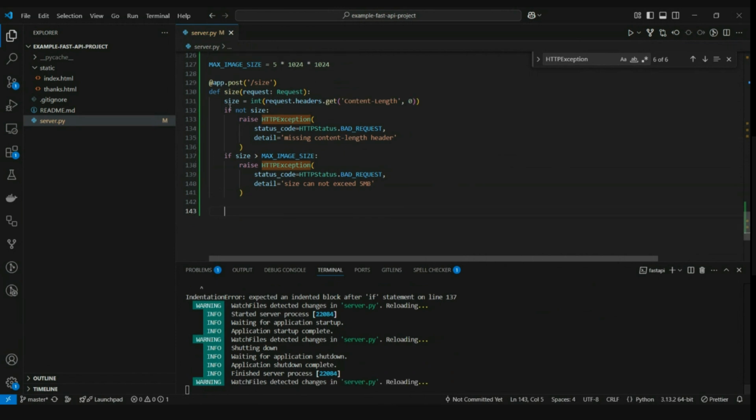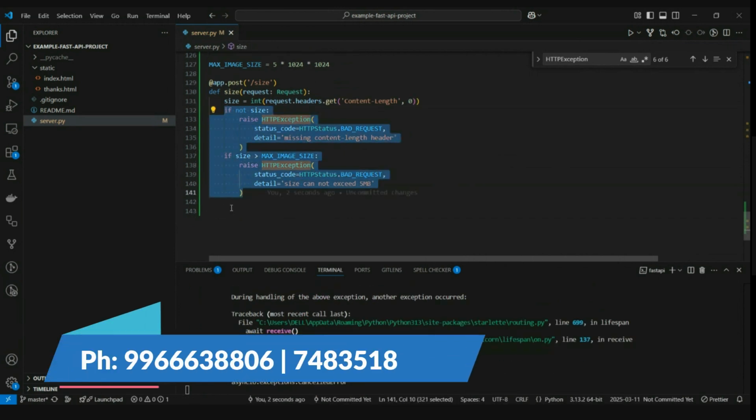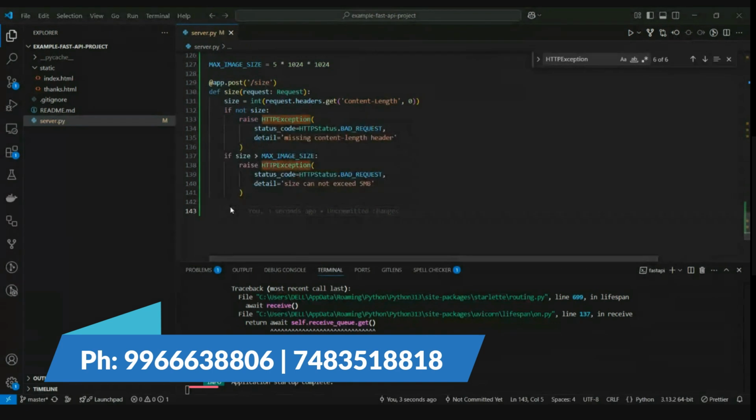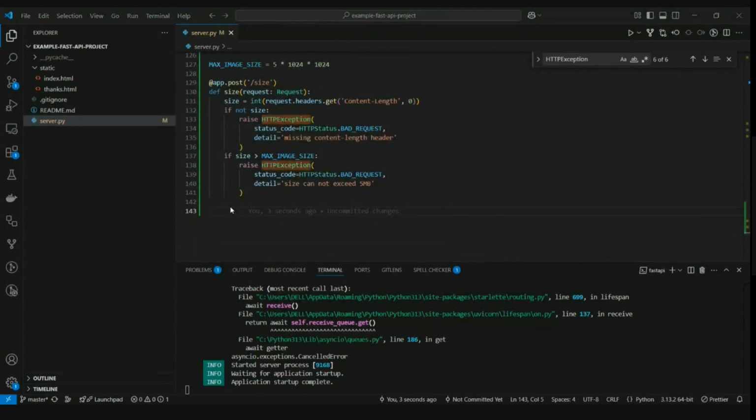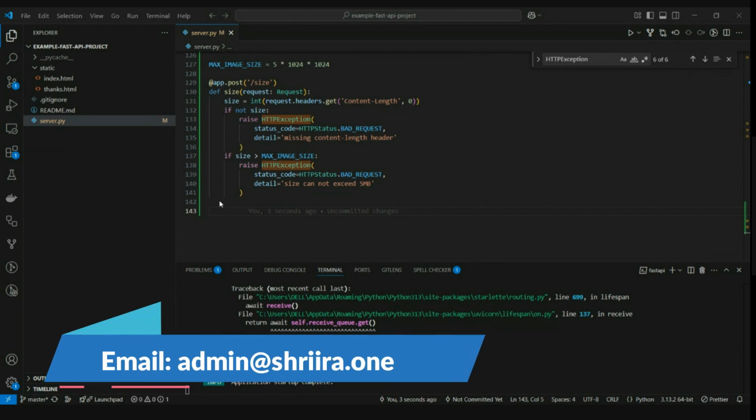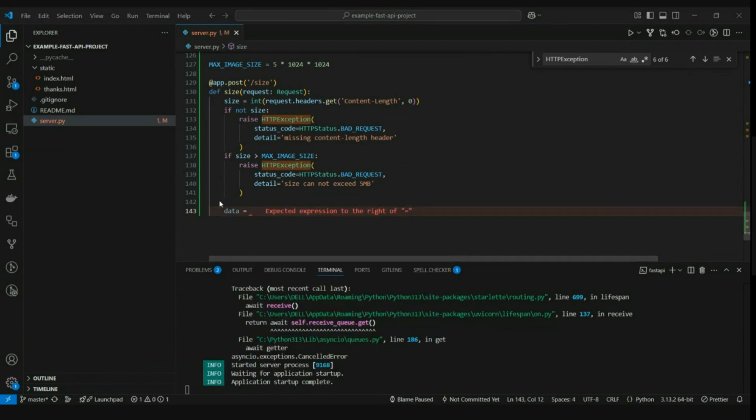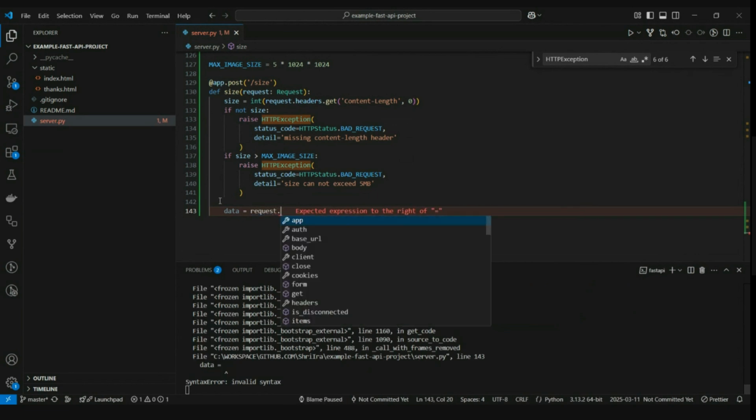Now, okay, we have done the validation. Now we have to actually read the data from the request. If somebody uploads an image, we need to read that data from the request. So that data will come as request.body.